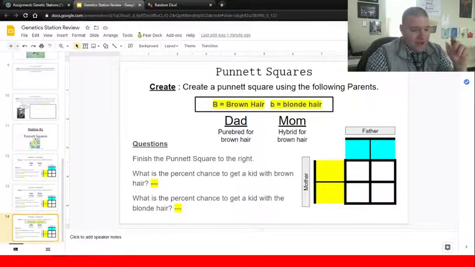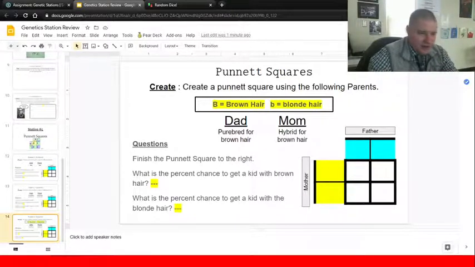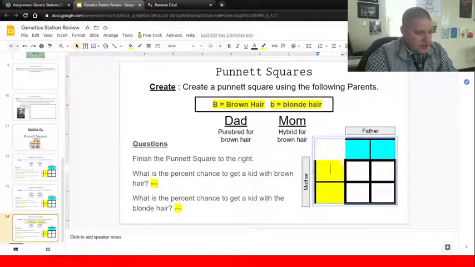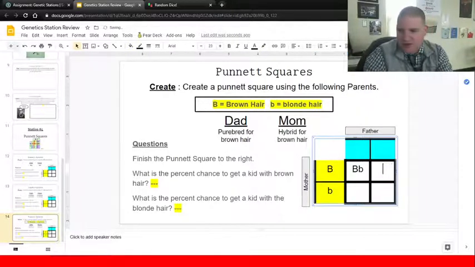And then the last one is kind of combining both concepts together, giving you the trait and telling you whether or not they're purebred or hybrid for it, giving you what stands for dominant, what stands for recessive up above here, so that you can fill out the Punnett Square and create it. And how the Punnett Square works is that you just click on the square, like let's say you got mom over here. If mom is a big B for one and a little b for the other, boom, you can just put it right in there. And then when you cross the kids in here, you can fill out what the kids would possibly be in the Punnett Squares itself there.